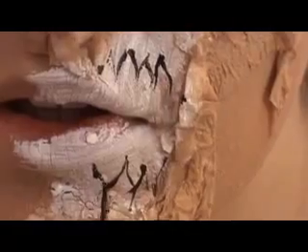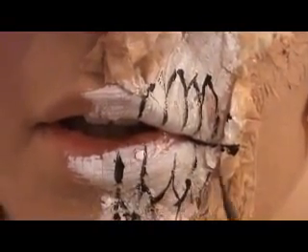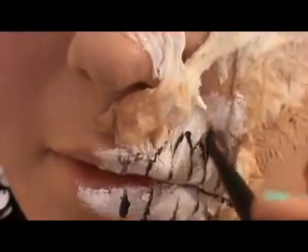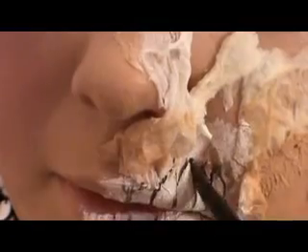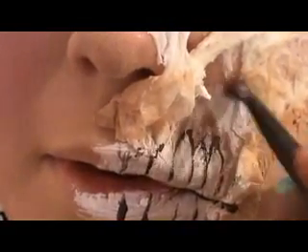For the teeth, I'm creating just a kind of zig-zaggy triangular pattern using a liquid liner. Do this on the top and lower line of your lips — just make sure you exaggerate it as well. Don't have them on top of your lips, have it on the skin around your lips. Extend the line to make it look like your teeth. I'm adding some brown shadow to the outskirts of it, just to really darken it and make it look more realistic. Also add some dark shadow where your lips meet in between to really complete this look.